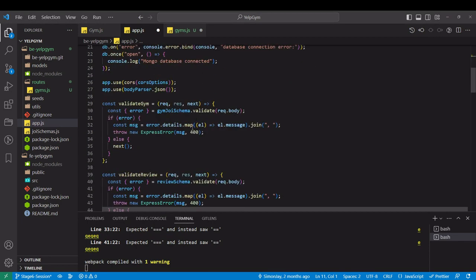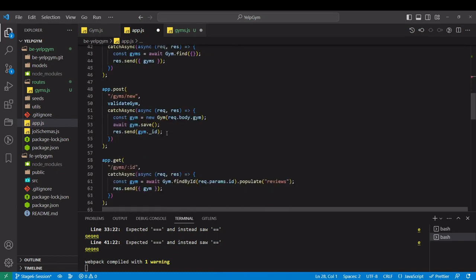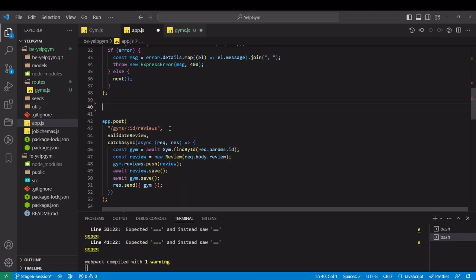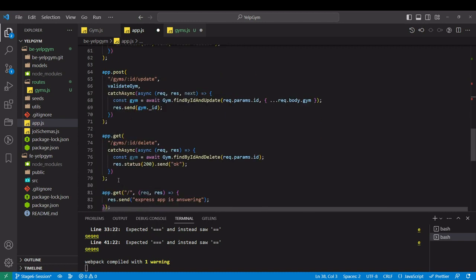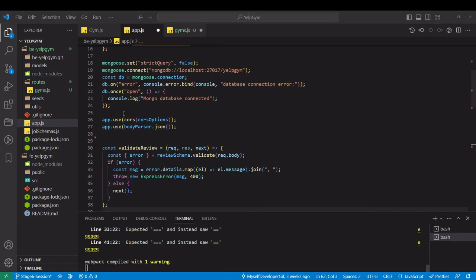Okay, I didn't delete anything, so I'm going to do it now. We probably don't need validate gym in this file anymore. And it was those three routes. Delete. Then we have two review routes. And those three. Now I'm going to add those routes over here.